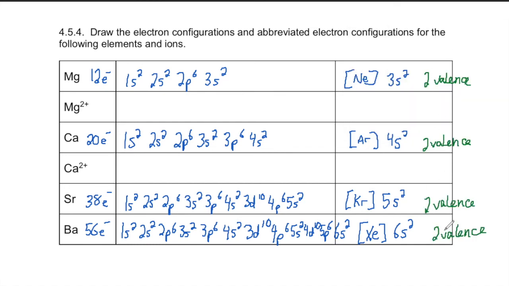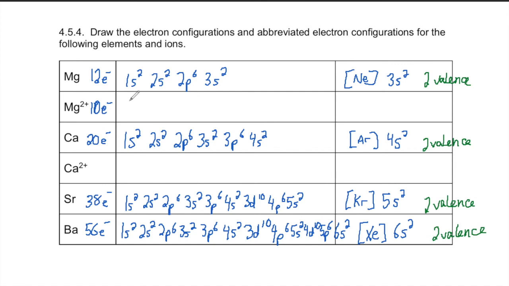So all of these have 2 valence electrons, but they really want to have 8. They want to be just like these noble gas configurations that have 8 valence electrons. And so the way that these elements do that is to lose 2 electrons. So if you have an outfit that's just like the cool kid outfit, but then you have a dorky hat and also a dorky scarf that your mom made you wear, then when you get to school, you're going to take your backpack and shove your hat and scarf in there so that those will be gone and you'll have your perfect outfit again. So that's what these guys do. They lose 2 electrons so they can get their perfect electron configurations back.